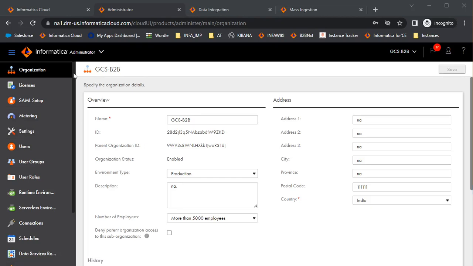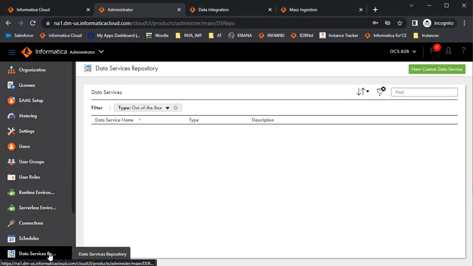The data services repository can be found here. There are two types of data services. The first one is an industry standard related data service, which can be used for processing HL7 or HIPAA related input files, and the second one is a custom data service. A custom data service is something like our DT project which we used to develop in DT Studio or the data processor transformation in the developer client. If we have any customized needs to process a certain file, then we can go ahead with a custom data service, just that we need to have the DT project with us.